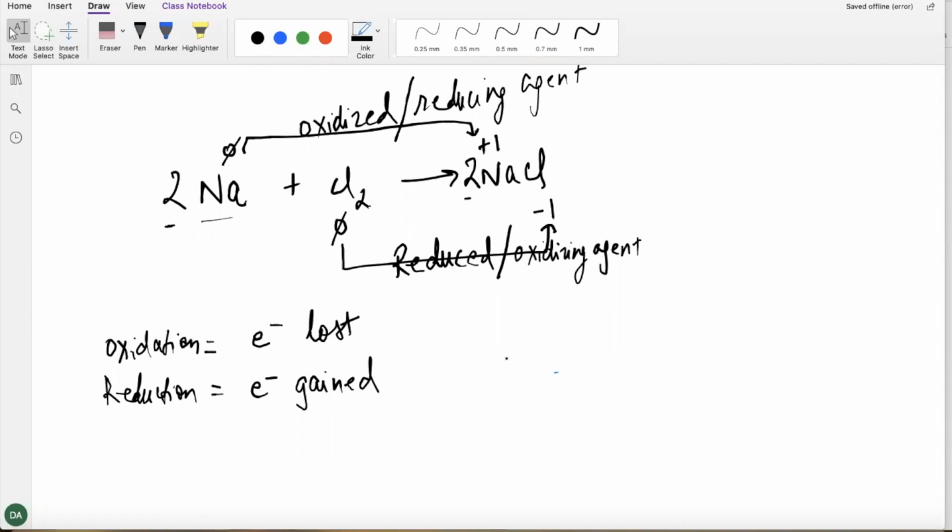Okay, so guys, on your exam, you should expect a question like this. And again, work on the multiple choice worksheets that I've posted. You're going to see questions similar to this, okay? On who is getting oxidized, who is getting reduced, who is the oxidizing agent, who is the reducing agent.